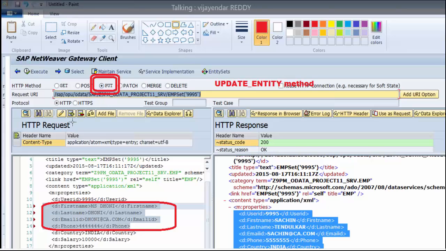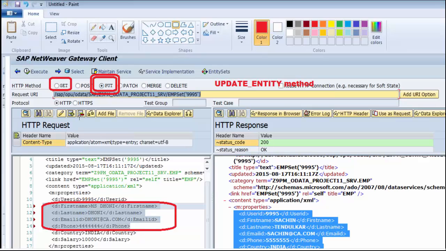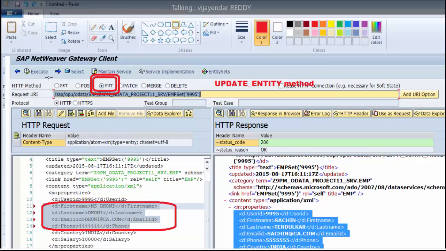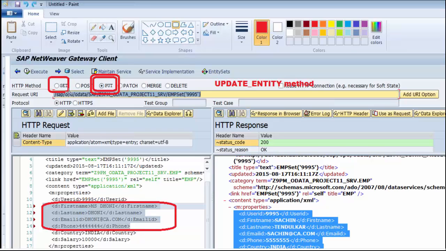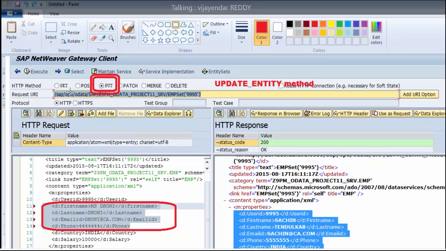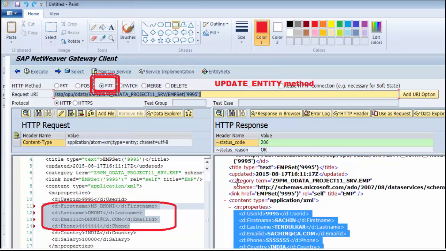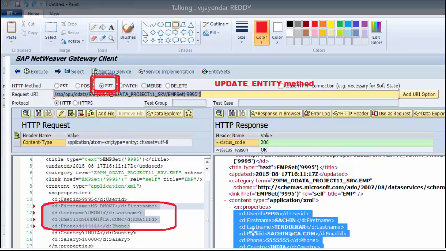Till the last class, till yesterday, we were using only the get operation: getting the data based on a filter, based on some input, based on multiple input parameters, and based on a search string. But today we are using post, and now we are using the put operation. So put is to update the record. It will execute the update entity method according to framework rules.